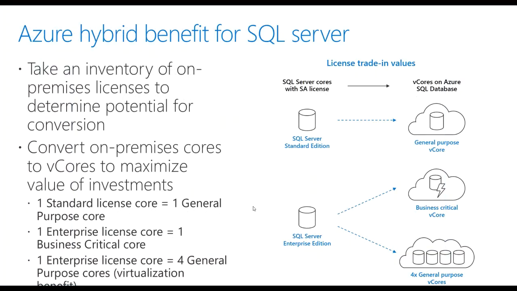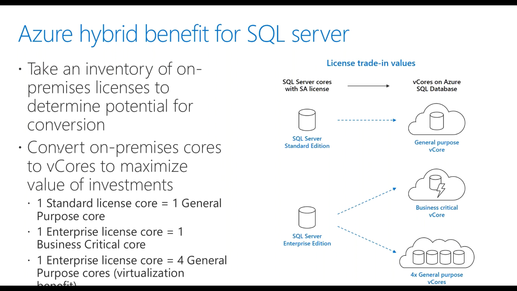So now let's dig into the Azure hybrid benefit, right? Because this is phenomenal value and a great way to make Azure more cost effective. So the way that this works, most of the customers who start looking at Azure are already going to own SQL licensing going in. And as part of it, we want to do an inventory of our on-premise licenses so we can understand what we have to convert. All right, so the main thing here is I have to have software assurance on those SQL licenses to be eligible for the Azure hybrid benefit. But when I do that, I can convert my on-premise cores, right, and bring those licenses directly into Azure.